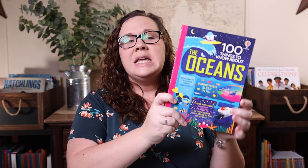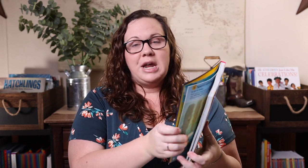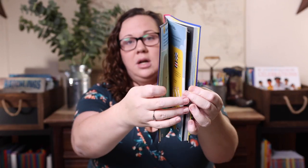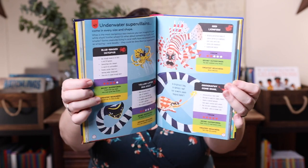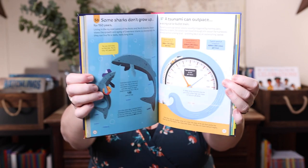The next set of books I purchased to complete our collection — though honestly we love all these books anyway — starts with the 100 Things to Know About the Oceans. We have all the 100 Things to Know books and they're phenomenal for morning baskets, bedtime baskets, or to throw in with a unit study. It's full color, and the facts are amazing — for example, there are more pieces of plastic in the ocean than there are stars in the Milky Way. These books really lead themselves well to rabbit trails.